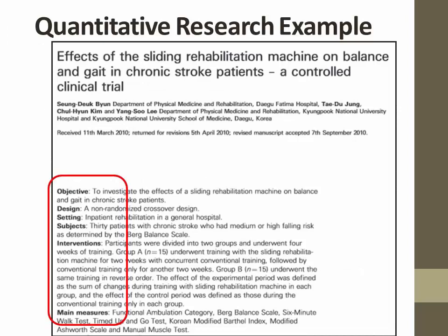The example on the screen now is a screenshot of a citation and abstract of a quantitative study. Please notice the keywords highlighted in red which I mentioned in the previous slide. We all know what quantitative is, numbers. Those would be things we could easily measure or quantify. Types of data gathered for quantitative research might be epidemiology, biometric data such as blood pressure, blood sugar, weight, cholesterol, or also comparing treatments or comparing a treatment to a placebo.